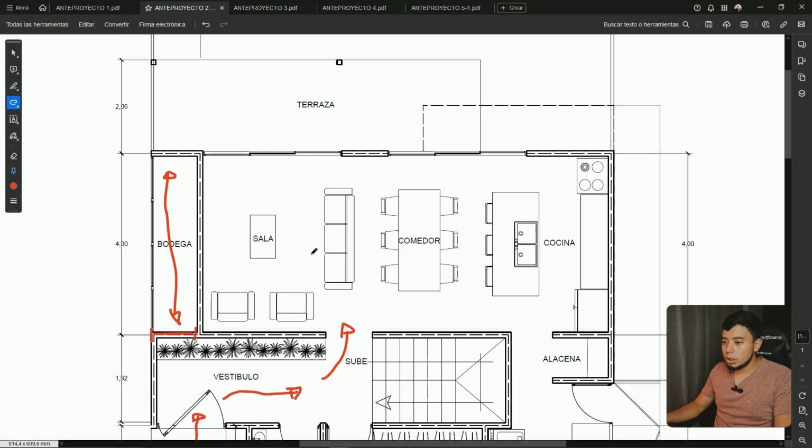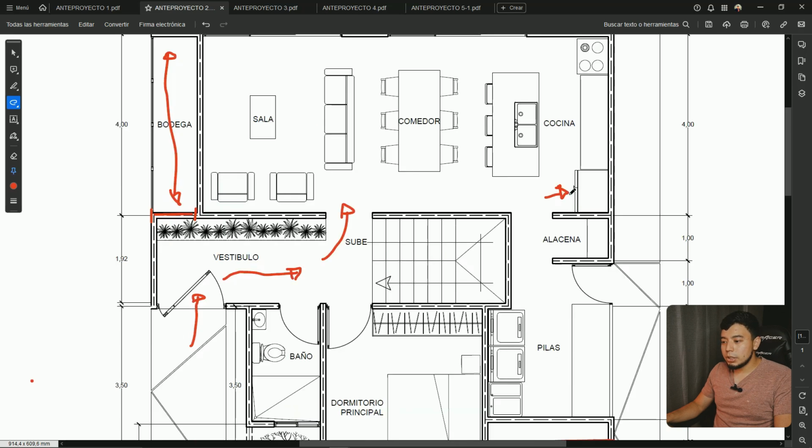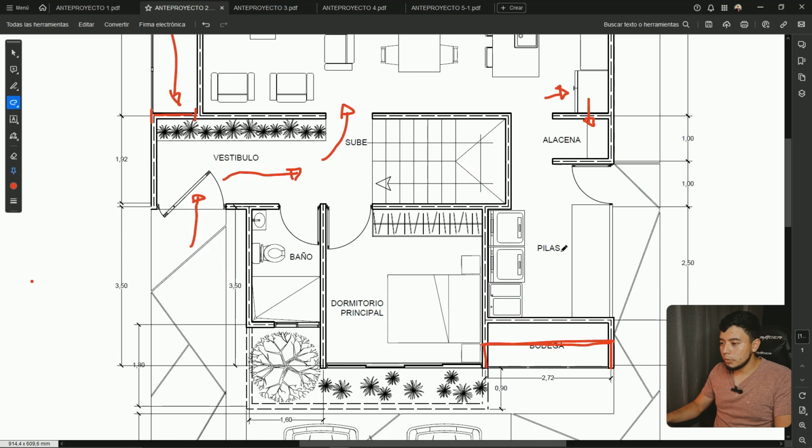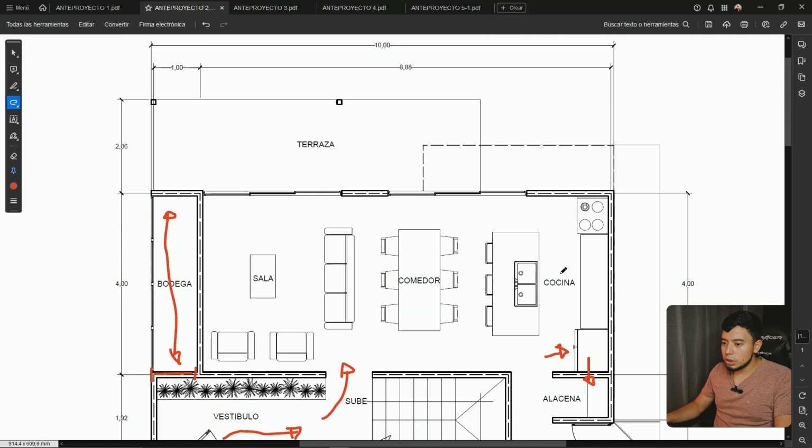So yeah, we discussed that. This is the space of the fridge, and I asked him if we can move this towards the laundry room so it could be hidden from the view while you are in the dining room or living room. Here, the pantry was reduced, but that was okay. I was not concerned about that. Apart from that, I think everything else was the same.